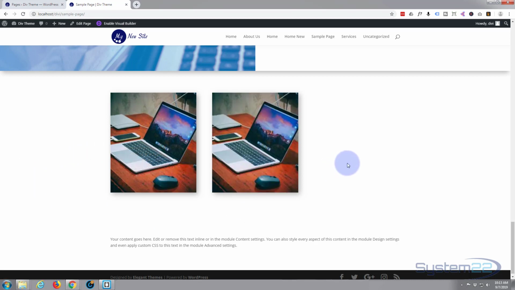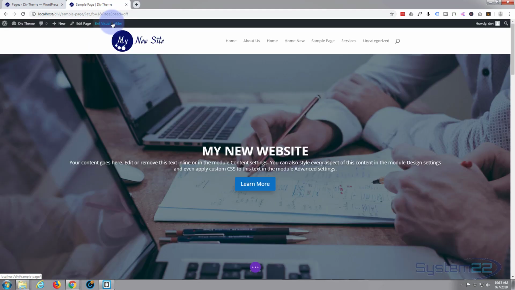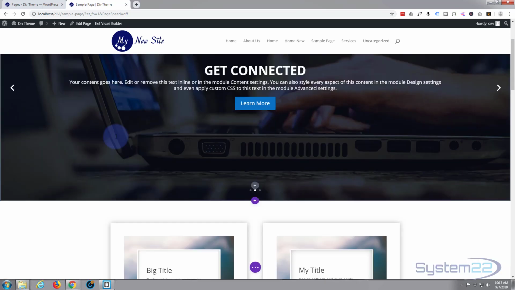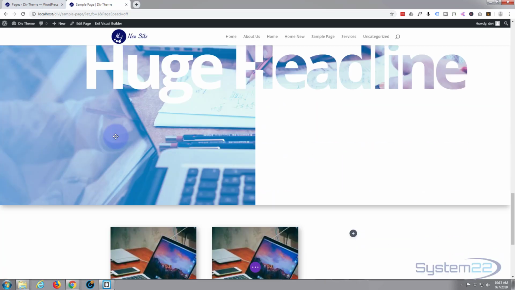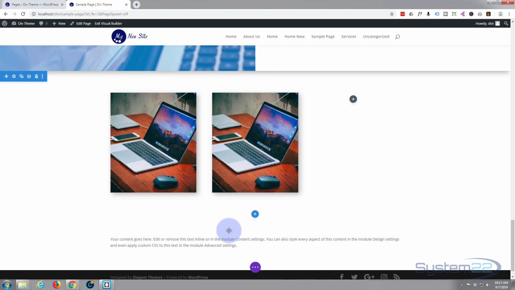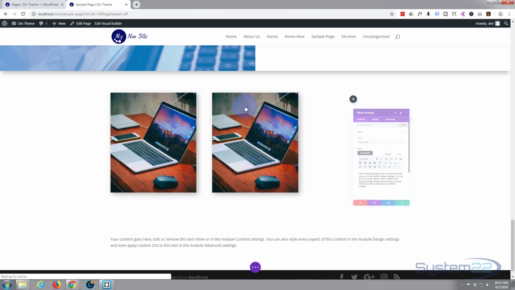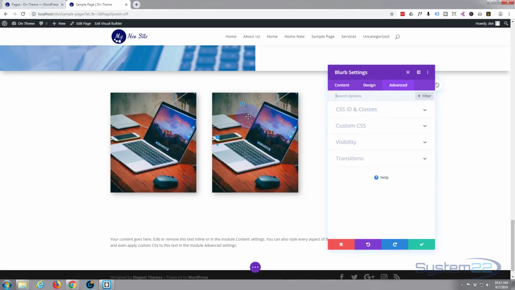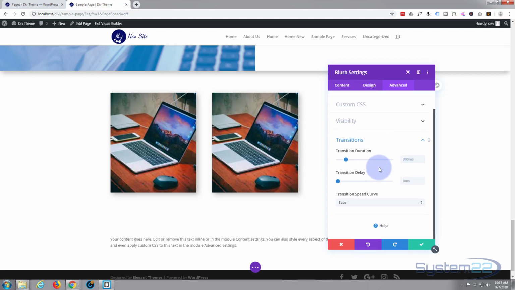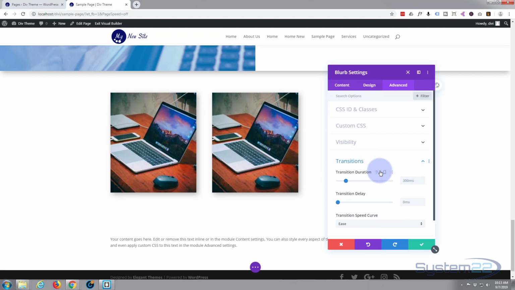A bit of custom CSS. Enable our Visual Builder. Scroll down to where we left off. And I'm just going to add one more piece of code. A little cog to edit. And again, we're going to go straight to our advanced CSS tabs. For the actual module, you've got some transition options down here, but this isn't actually going to work for what I've got going on, I don't believe. So I'm going to do it with CSS.